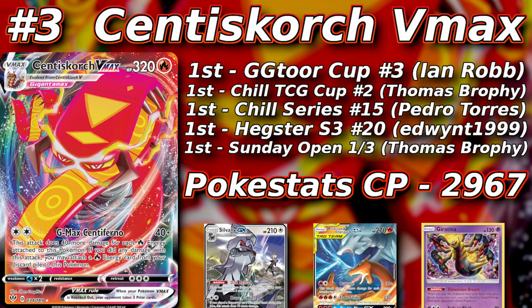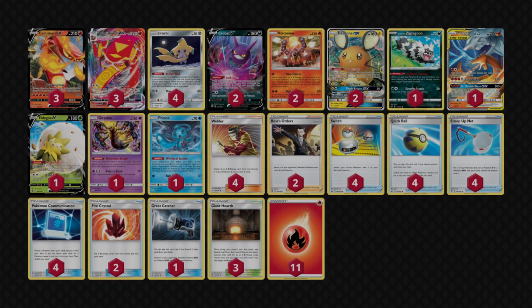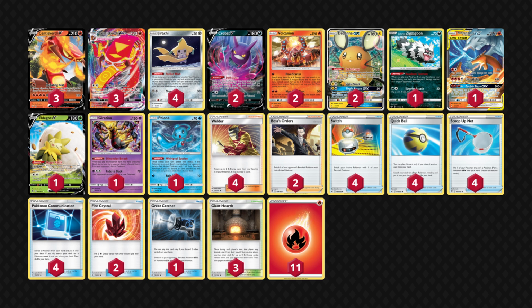Reshizard, people are implementing Reshizard in Scorch. It's just a really good card as a secondary attacker to Scorch. Not only do you not have to evolve into Reshizard, it's a basic Pokemon, but you can do 200 damage for 3 and 230 for 4, and it's really easy to set up Scorch, and it does hit through Decidueye and really any card in the format there with the GX attack. You can do 300 for 6. It's just a really great secondary option. In this deck list for sure.